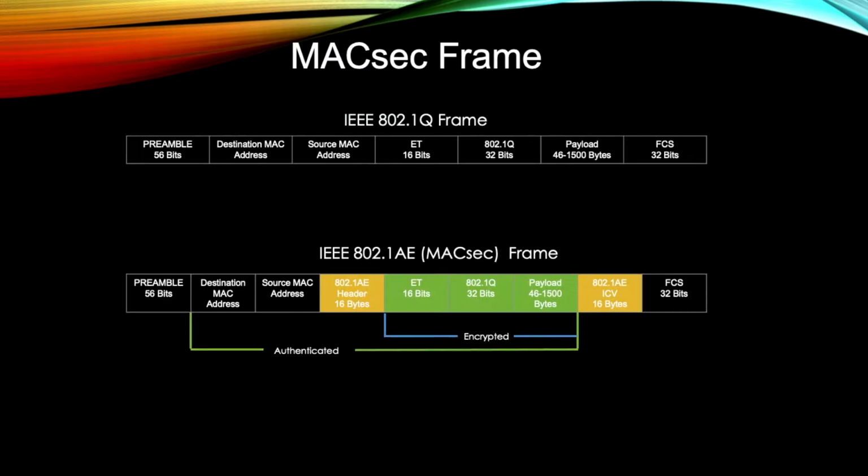Now, if we talk about the MACsec frame, this is your normal IEEE 802.1Q frame. With MACsec, what it does is add two headers. One is a 16 byte header here, and the other is basically to make sure that there is no tampering. The data from this particular bit to the payload, the whole data, is encrypted, and MACsec also makes sure there is no tampering to this data, and this 16 byte field is used to make sure that there's no tampering to the whole frame.